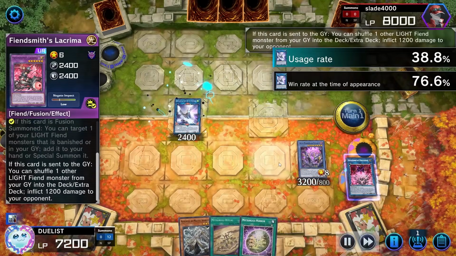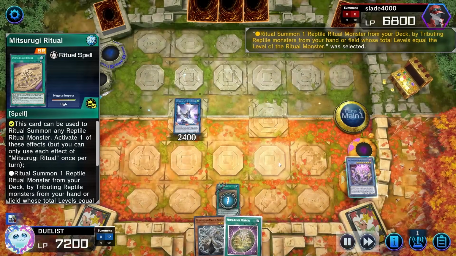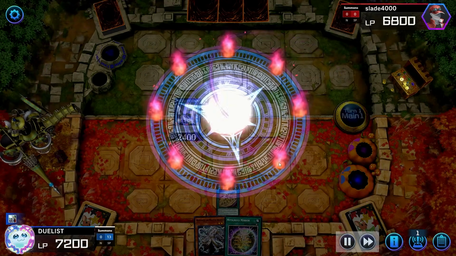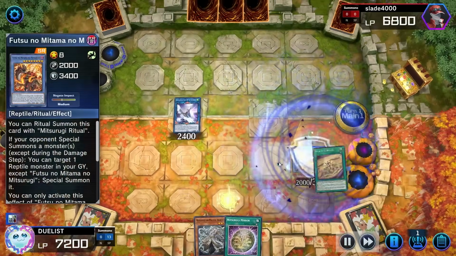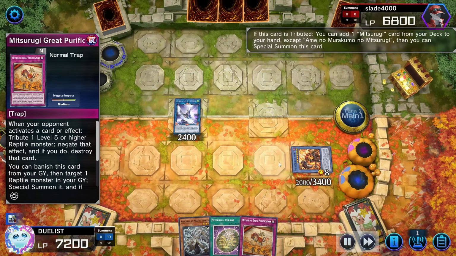Right? I think Bystials are a little bit different, because being able to Magnum Hut the Murakumo or something like that is not just stopping a revive, it's stopping negates, it's stopping discards, it's stopping board wipes. You're getting a lot of value out of that.